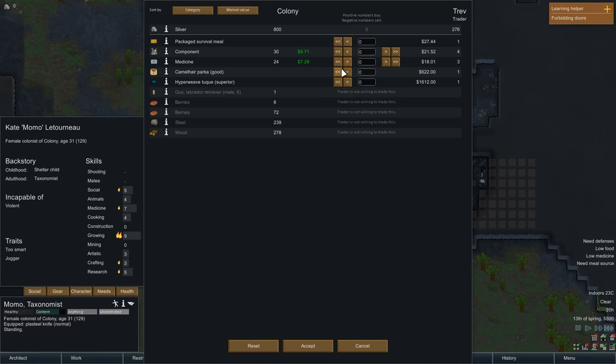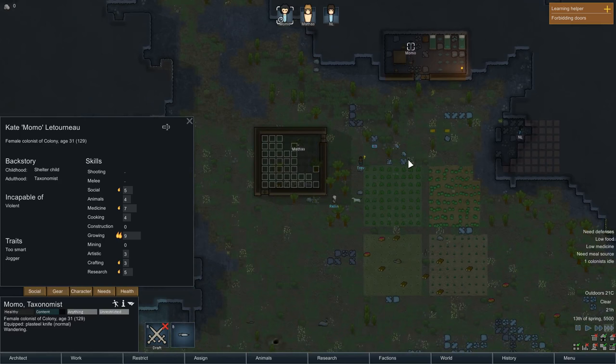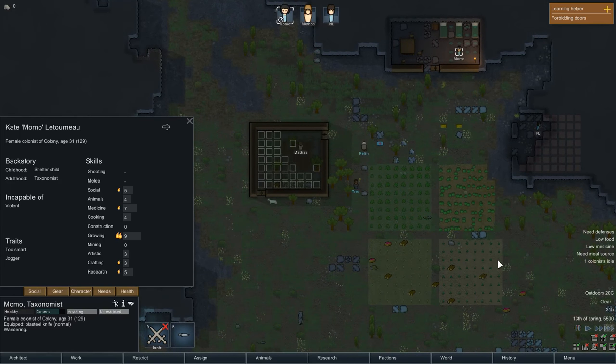Well, we don't actually have low medicine. We have 24 of it. That's not bad. We could buy a hat for 1,600 bucks. I don't think that's something that I'm going to like to do. So you know what? No, I don't even want your medicine right now. We're going to have our own eventually.